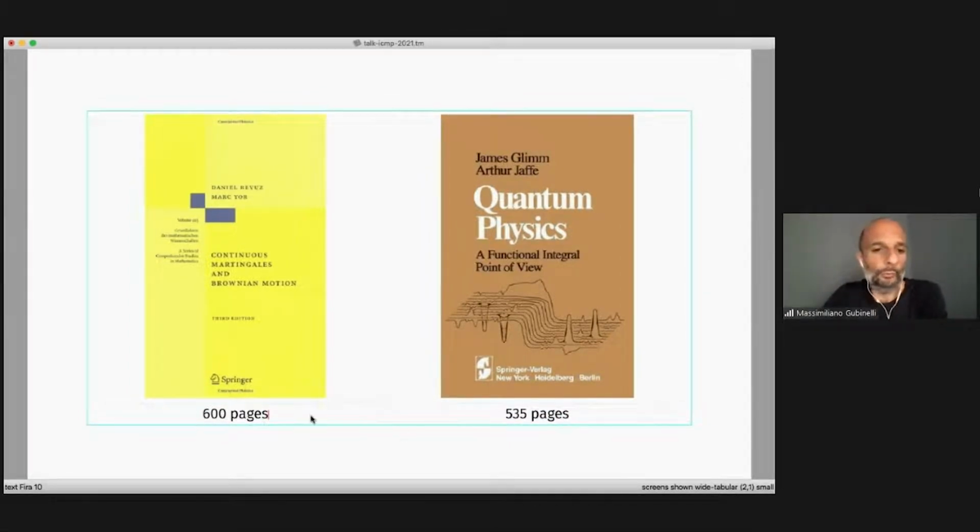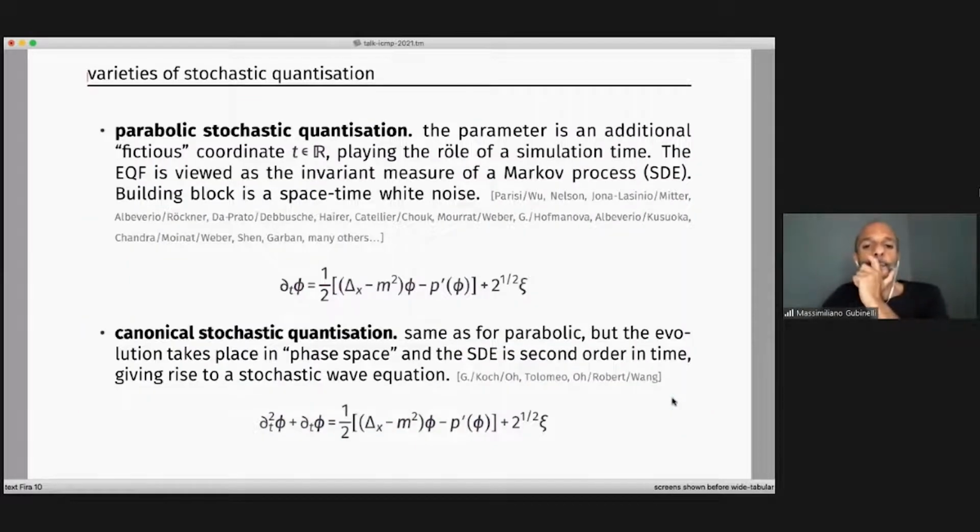Okay, this is the most known book, and then this is the most known book which treats essentially Brownian motion and continuous martingales in general. Okay, not even diffusion processes. So you see that there is something intellectually strange: essentially Brownian motion occupies as much space as a large class of models. My impression is that the field of stochastic analysis of quantum fields still needs a lot more pages. I would expect a book on quantum fields to be at least 10 times the book on Brownian motion, if you think about the complexity of the two objects. So there are a lot of pages to be written there.